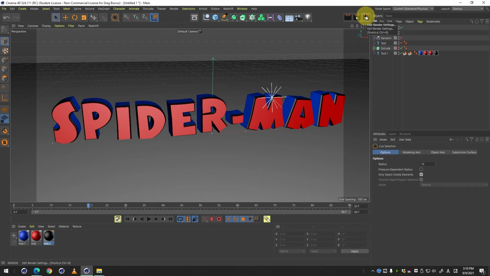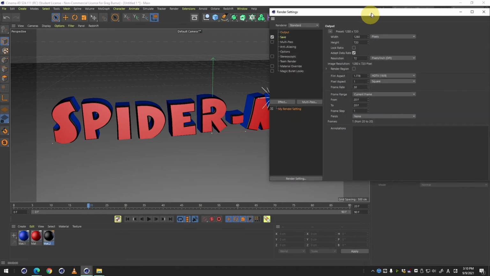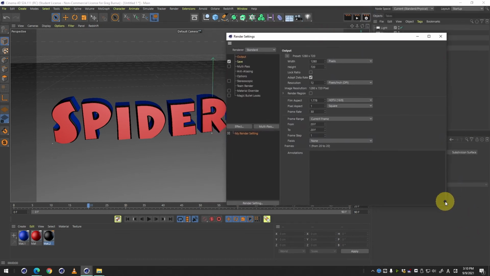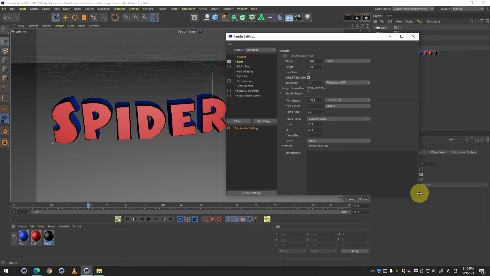I don't know, has anyone heard of that before or knows of that term? Let me know in the chat or yell it out. But ambient occlusion is a feature that you can enable on a lot of 3D programs, not just Cinema 4D.